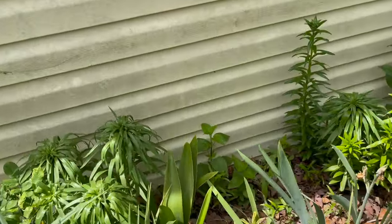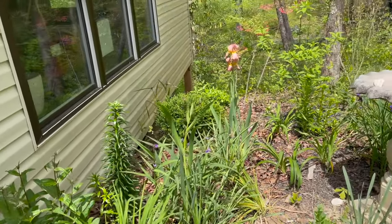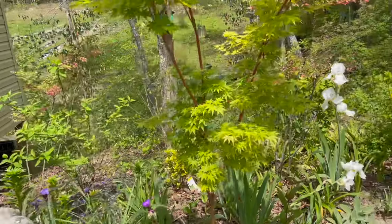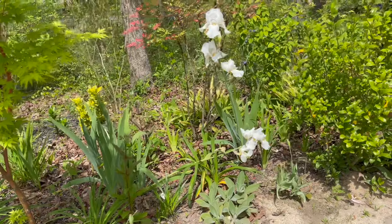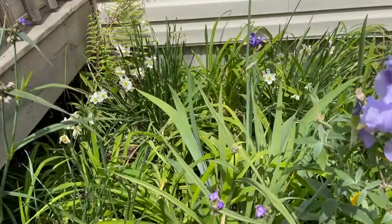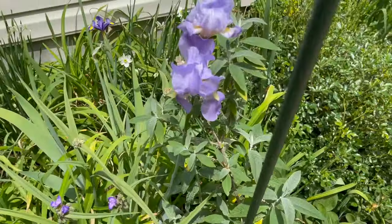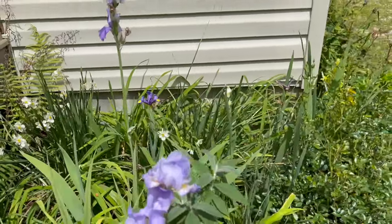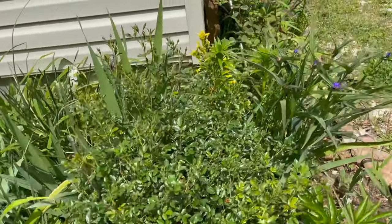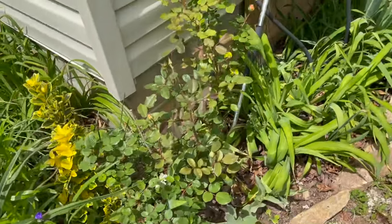My first amaryllis is getting ready to bloom — this is an Apple Blossom. More irises. I am getting ready to do an iris tour for you: how to care for them, how to plant them, when to divide them — all of that. This one was so heavy it fell over. In this bed we have some daffodils — the last of our daffodils are these tiny white ones that bloom this time of year, and they make a nice companion to these lavender irises. One of my neighbors from when I lived in Alabama gave me these — I have them several places in the yard. Some more Dutch irises over there. There's a peony, and this is the Crown Princess Margarita rose — she is almost ready to open, but not quite. So we will be having a rose tour soon.